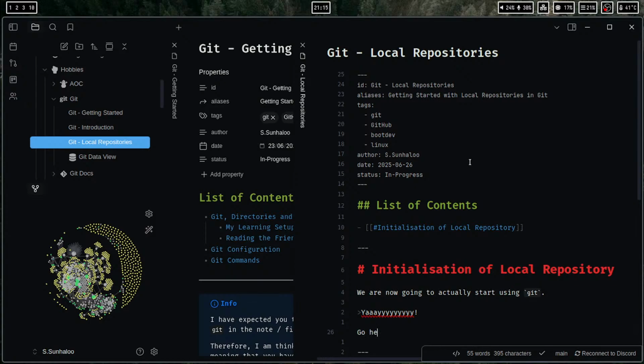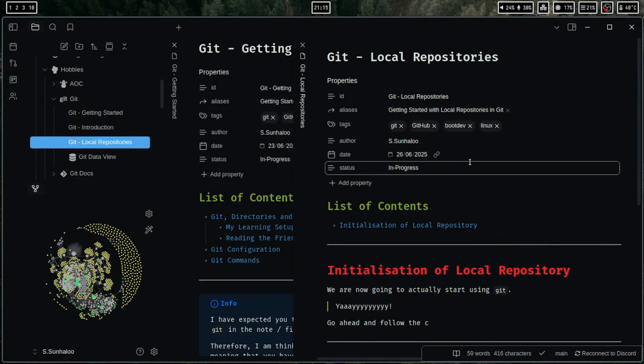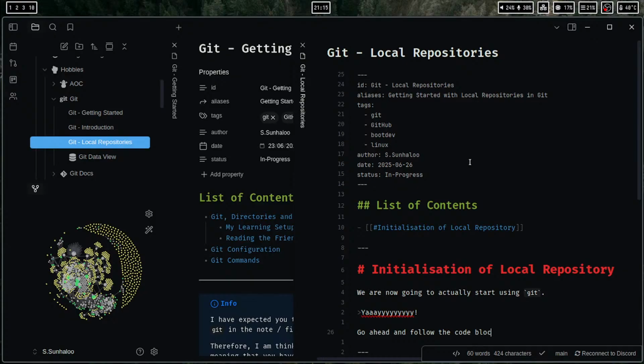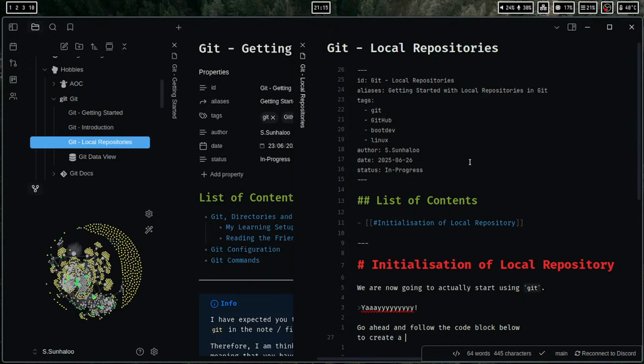Go ahead and follow the code block below to create the folder where we are going to be working in.